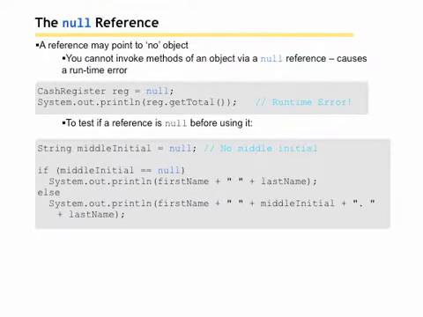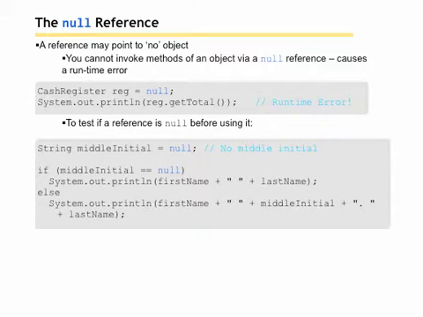The null reference is a way to say that a reference points to nothing. So there is no object there. You've created the reference, but you're going to use it later, for example. In the gray rectangle, see CashRegister reg = null. So it does not have an object. So when we try to call reg.getTotal, we're going to get an error because there's no object that has the getTotal method. reg is referencing a null object, so it references nothing.